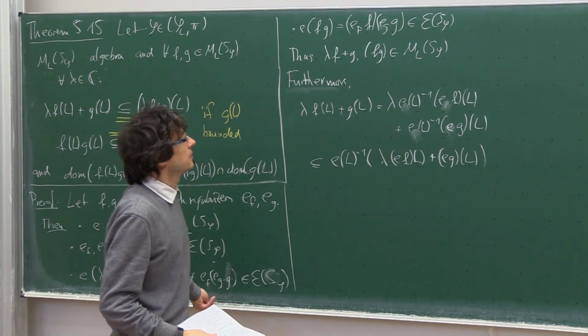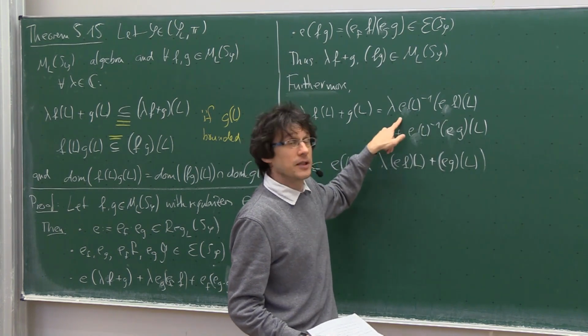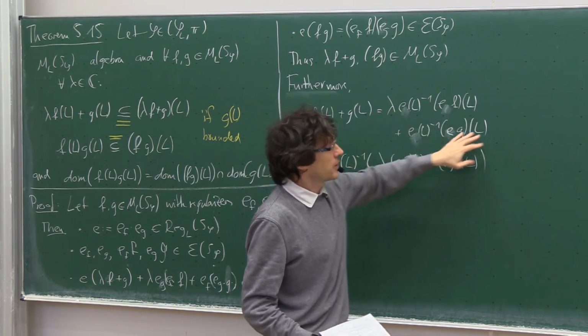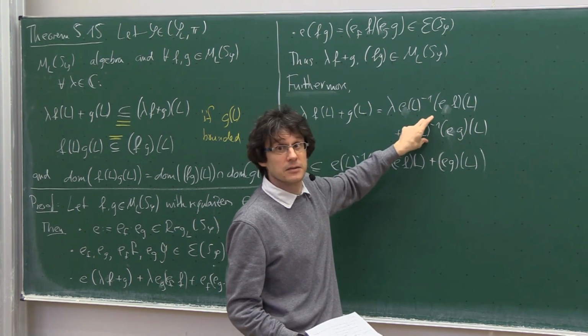Why is it a subset? If you have a function that is in the domain of this operator and in the domain of this operator, what does it mean? It does mean it's in the domain of that operator and in the domain of that operator, the domain of a sum.